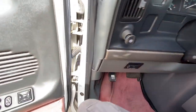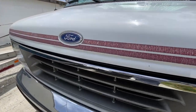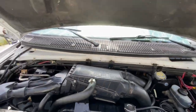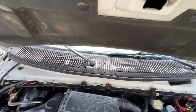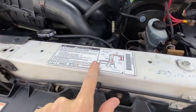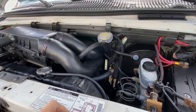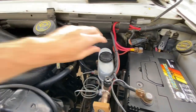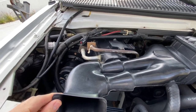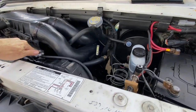So let's go take a look at the motor itself while it's running. See what we can do with one hand. Original stickers all the way throughout. This motor, with its 52,000 miles, runs like it has 52,000 miles. Super clean, everything's nice and tidy, tied up with zip ties, so nothing loose, nothing hanging. Intake right here. And AC works perfectly. No leaks on the radiator, runs cool.